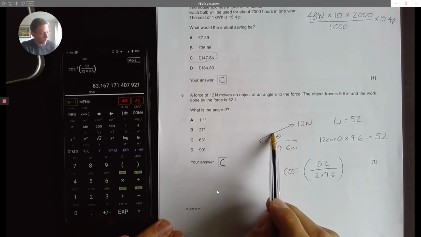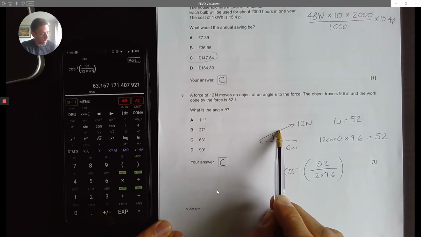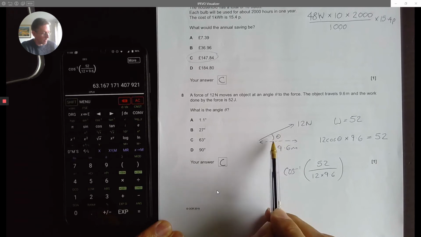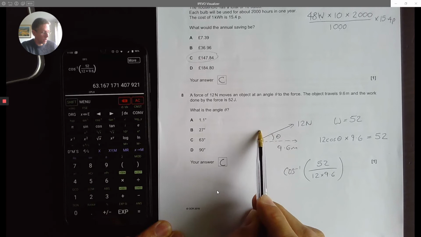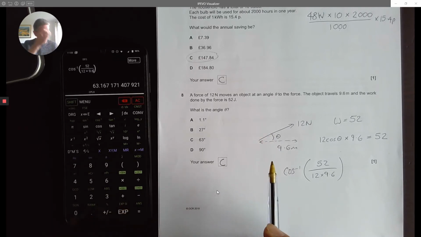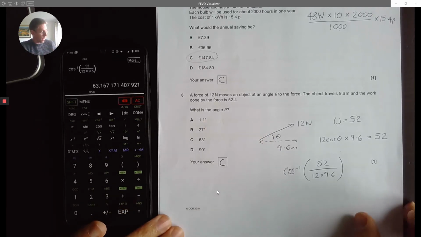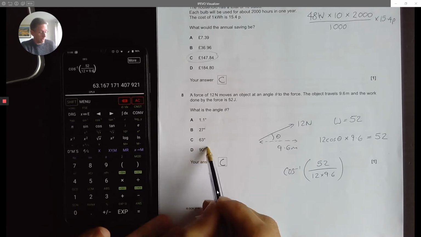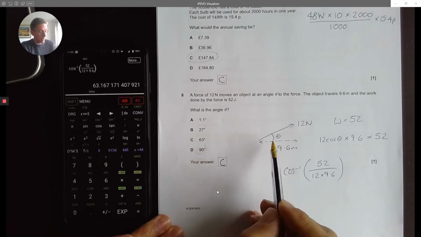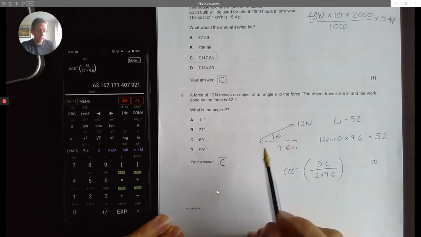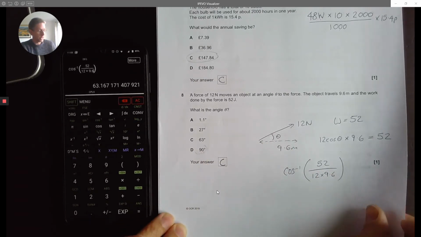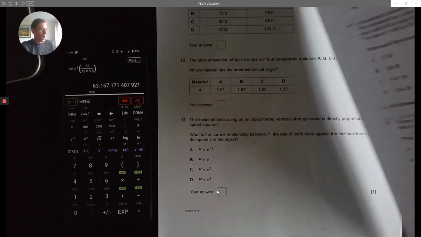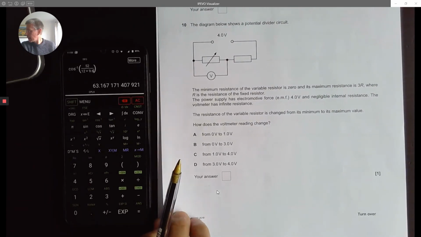Cos to close, remember. If you're swinging this vector through this angle as if it's a doorway and you're closing the door, cos to close. If you're swinging it this way, you'd use sine. Okay, and just bear in mind, it's never going to be D, because if the force is at right angles to the distance, you can't move it in that direction, can it? Okay, next one, question number 9.